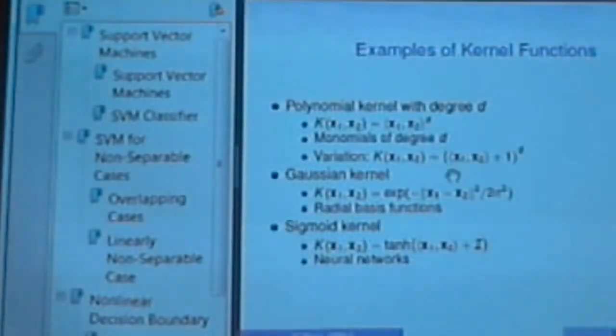Gamma defaults to 1 over n, 1 over the sample size. Then the radial basis would be exponential of minus gamma times the norm of u minus v squared. So actually, this is our Gaussian kernel, right? Remember this, it's similar to this, except that we didn't write that one. Similar to this, isn't it? So exponential of some gamma times the squared distance.